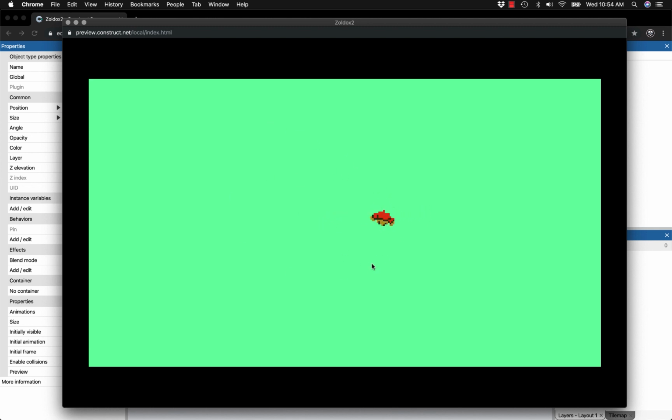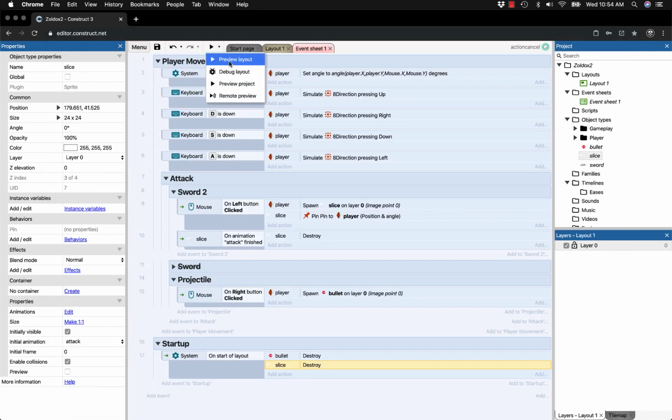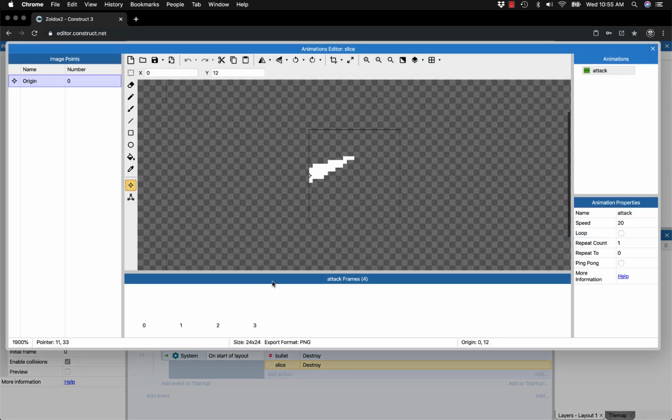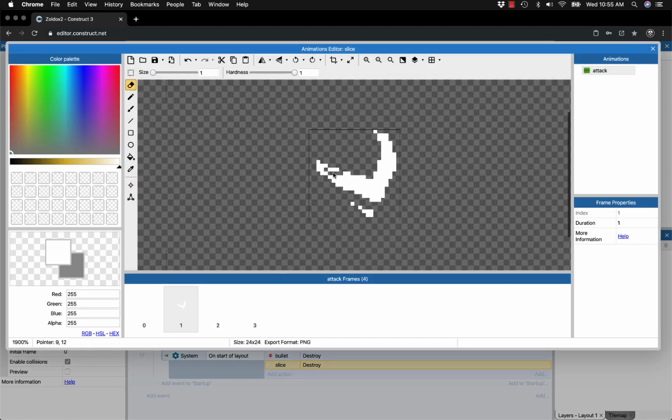But now you can see our swipe animation totally works. And if we check out our debug layout, you can see that they only exist as long as we want them to. Now I do think I'm going to mess with this a little bit. I don't really like how there's so much Grim Reaper happening.